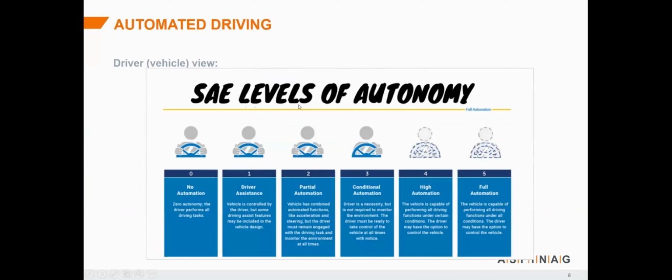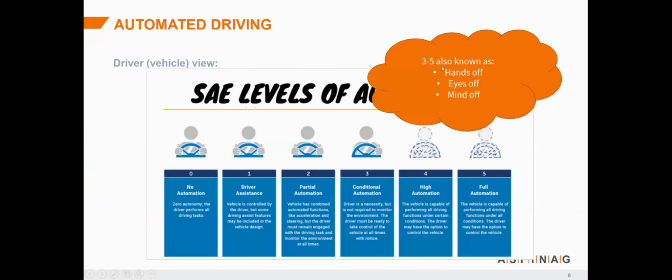When thinking about automation, I think most of you have heard about the SAE levels of automation, depending on how you want to put it, from driver assistance. So basically 2 and maybe also 3 is something that's already more or less on the market. We're getting to 4 and 5, known as hands off, eyes off, and mind off, which would be the full automation where you could even sleep while driving.